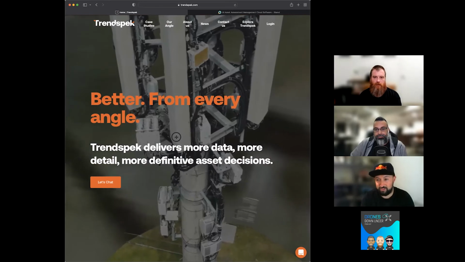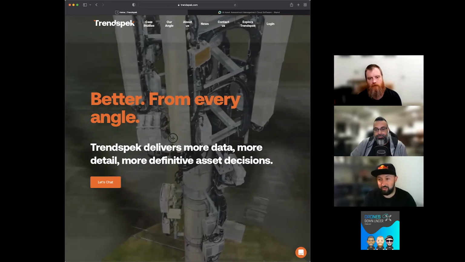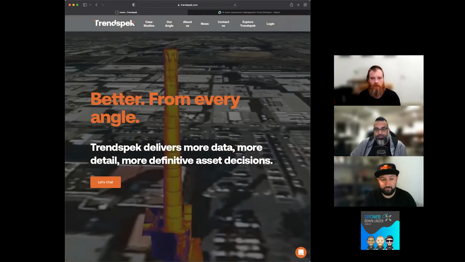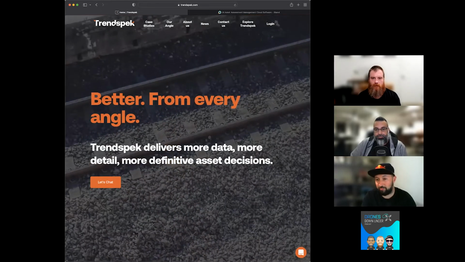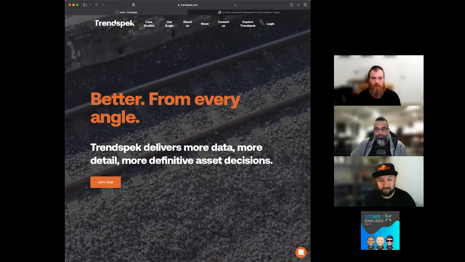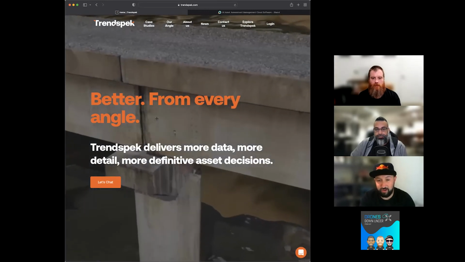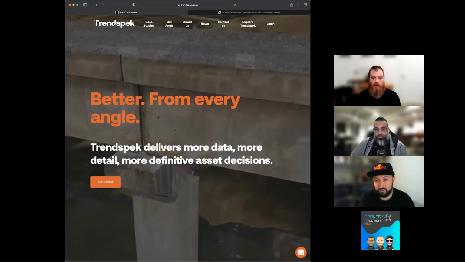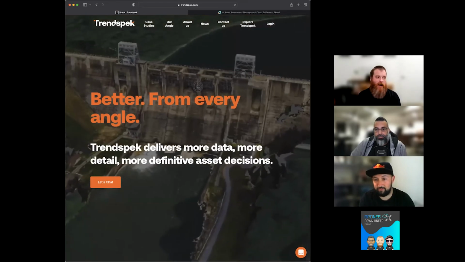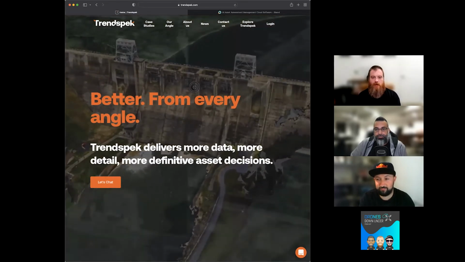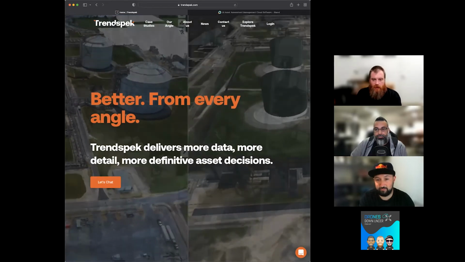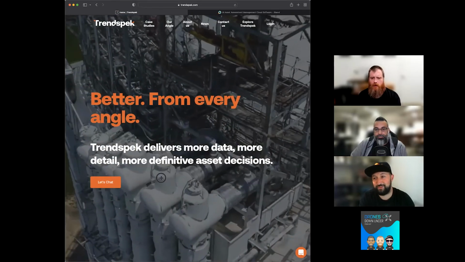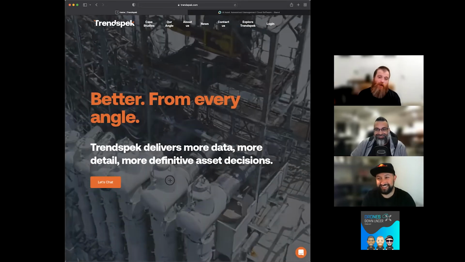The team's Australian, so you get support in the Australian time zone, which always helps us. You can annotate, measure, mark up, report, and compare all in the one platform. It's just a really turnkey solution for drone pilots. Oh, 100%. I haven't used heaps of platforms, but from the instant I was shown Trendspek, and I've used it personally as well. Was it love at first sight? It really was.